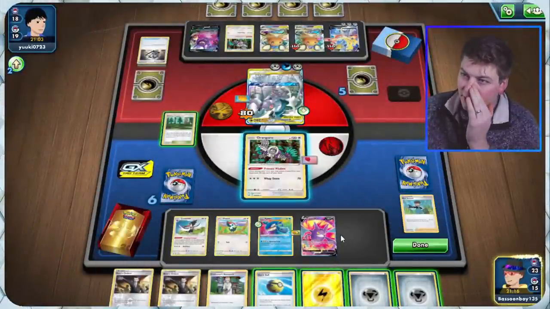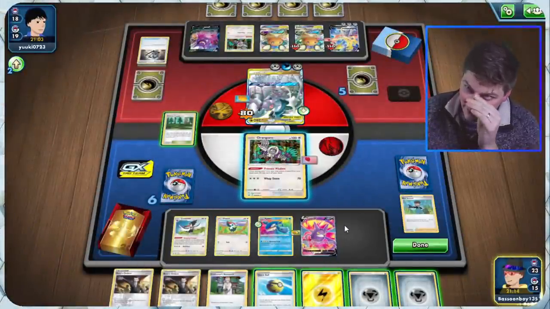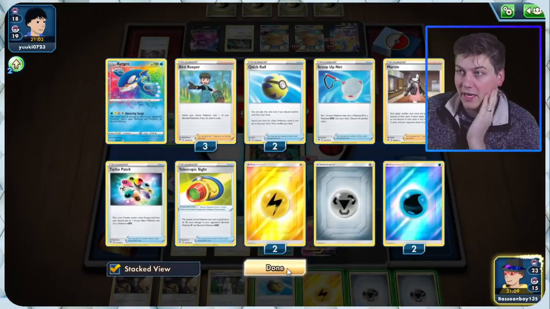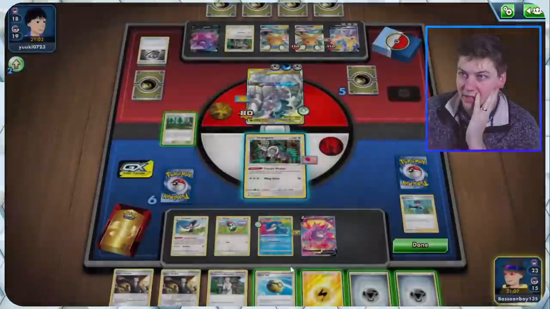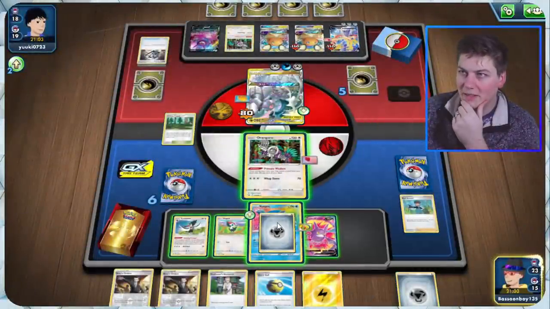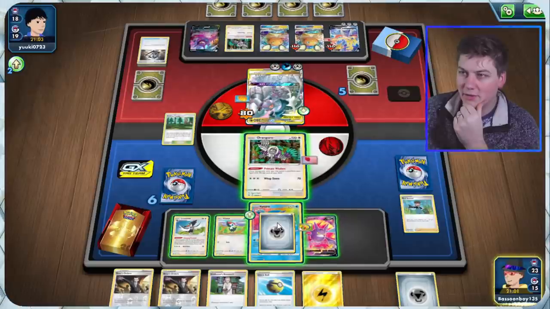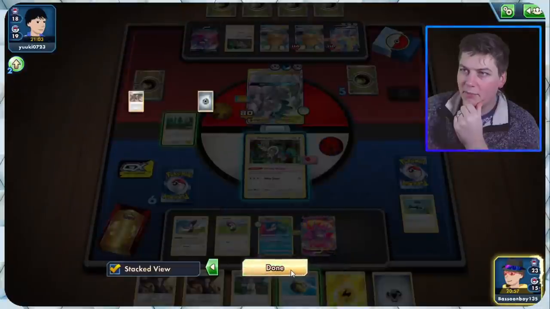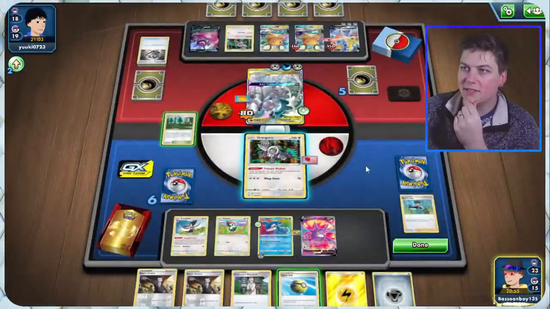We don't have the Cocoa. I'm realizing now we don't have the Cocoa. So we're going to have to get everything off of the Trumbeak, which makes things a little more difficult. Let's go here. They probably have Gust, right? You gotta think they have Gust, don't they?